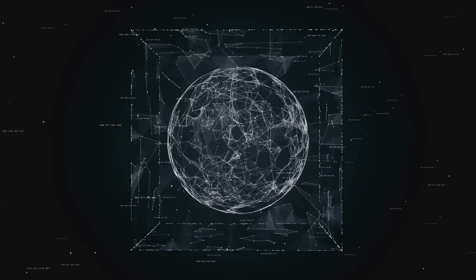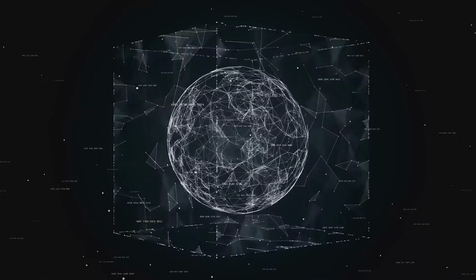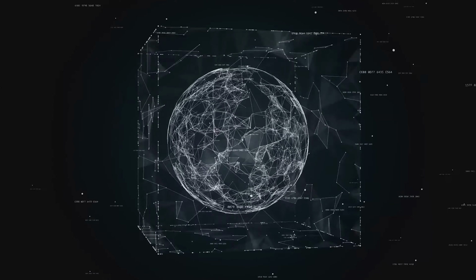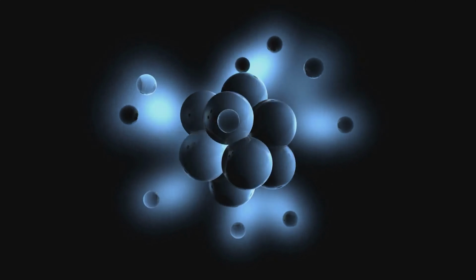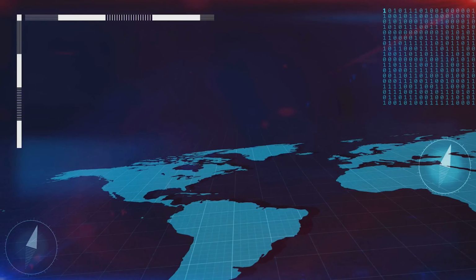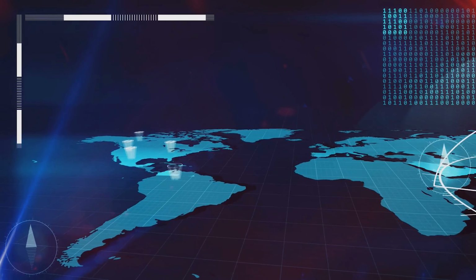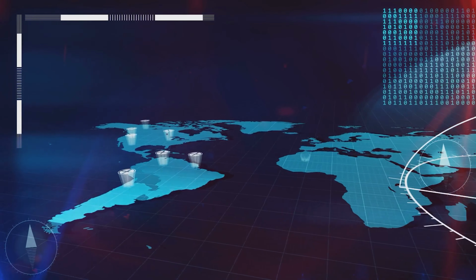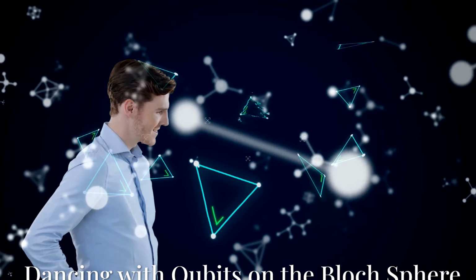The Bloch sphere allows us to visualize and understand the state of our qubit, giving us a handle on the strangeness of the quantum world. It serves as a bridge between the abstract mathematics of quantum mechanics and our intuitive understanding. It's like having a map to navigate the uncharted territory of quantum mechanics. With the Bloch sphere, we can explore and make sense of the bizarre and fascinating world of qubits and quantum states.